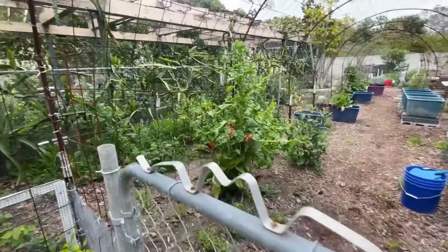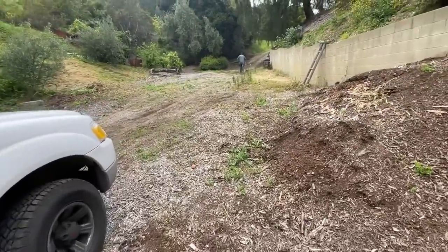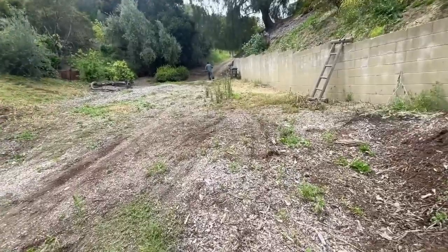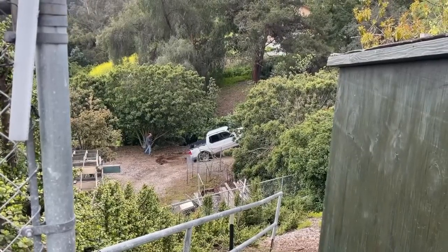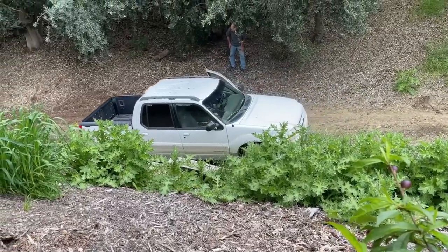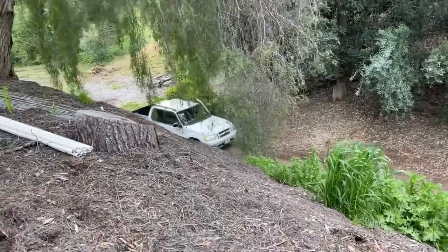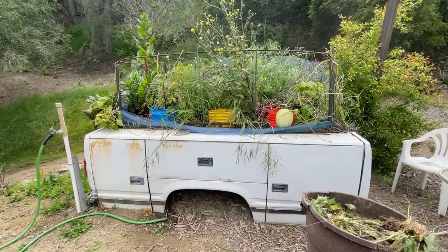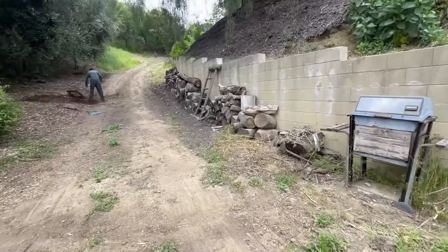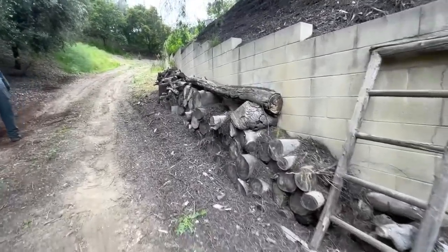Look at these cannas — aren't they pretty? Let me go hike up the hill and do my garden. Here's the truck; Gary's working to try to clear out. His car broke down. We don't know if it's a starter. Somebody said it wasn't — they said it was a kill switch, then they said it was a fuel thing, but it almost sounds like it's going to start and it doesn't. He's been dealing with this for two days. It might make a really nice planter.